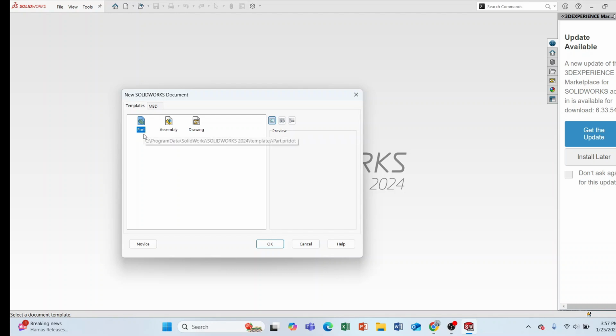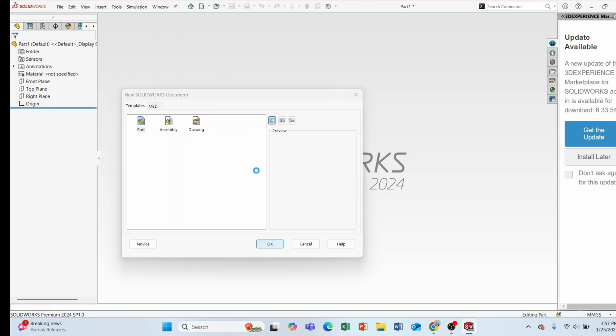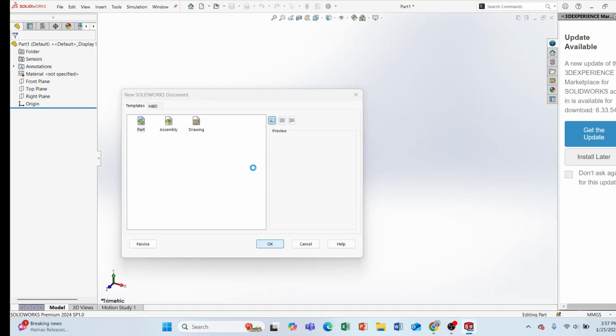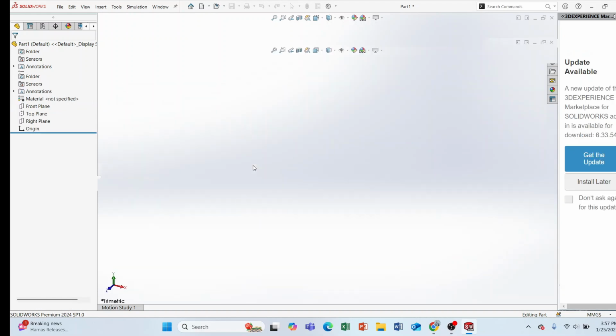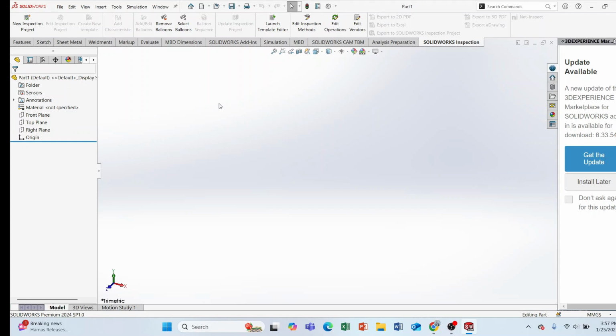So let's start from parts. Okay, the interface opens like this, and here we will create our sketches.